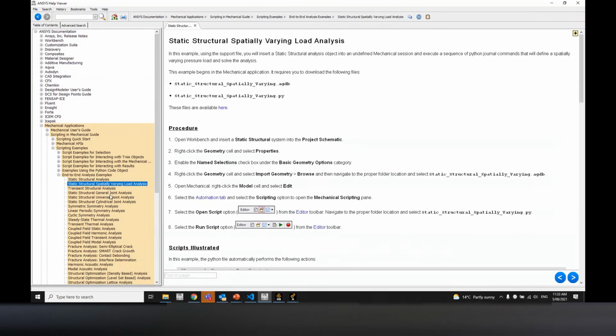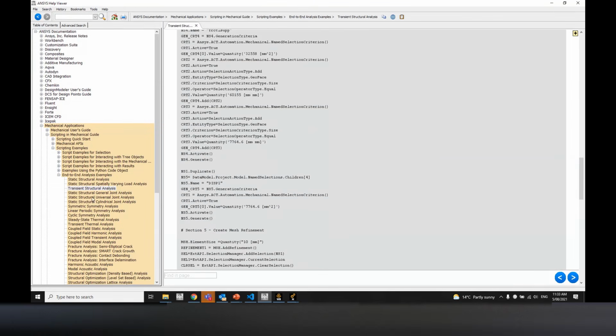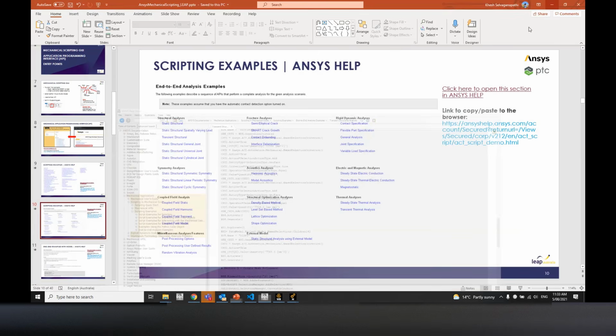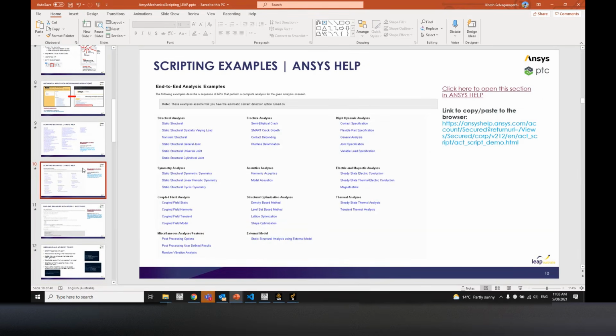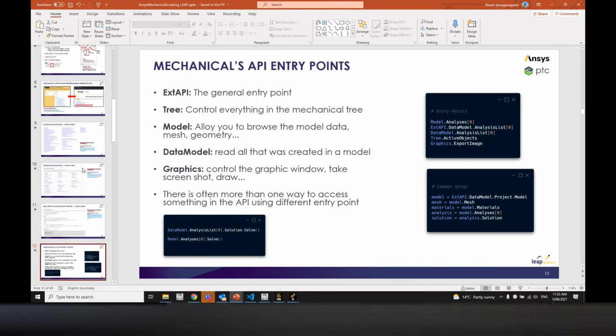If need be, you've got your transient, how you manipulate transient data, and so on. I've given the list here as well. Also, the link is here. Once you get the presentation, you can click in and open it. Cool. So this is end-to-end, which I just showed, and entry points.